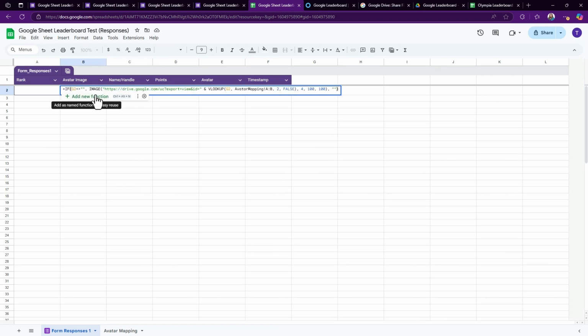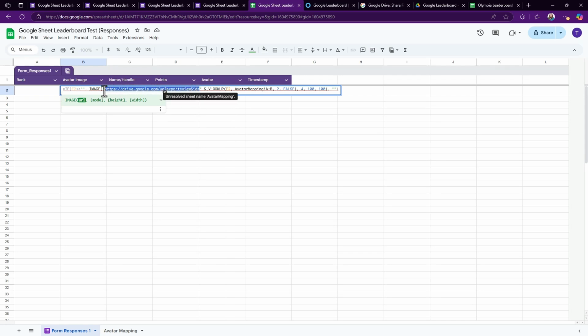We don't want G for this, we want E, because we're telling it to look at the number that is in E1. And then pull and view.